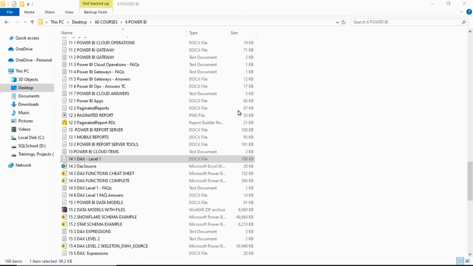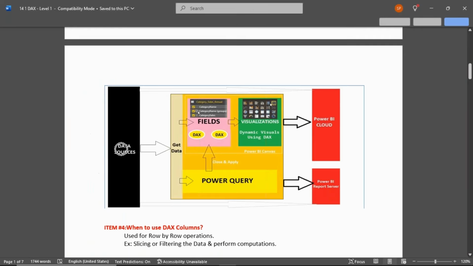I repeat once again on my screen. From the data source, we bring the data into Power Query. We union, merge, join, truncate, filter, etc. The formatted data is given to the actual cooking area, the recipe. Then garnish it with DAX. Then serve it to the end user plate, the cloud. To make Power BI simple, this is an easy concept to get into.